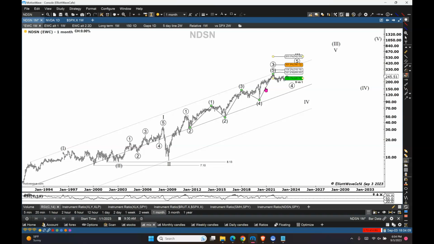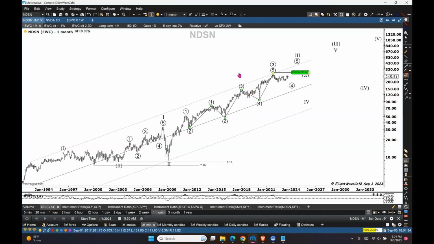I'm checking 5 versus 3. Wave 5, you can see in here, 100%. So wave 5 is smaller than wave 3, which automatically makes wave 3 not the smallest wave in a sequence. So this is pretty good.